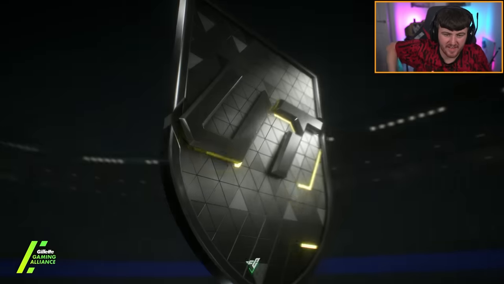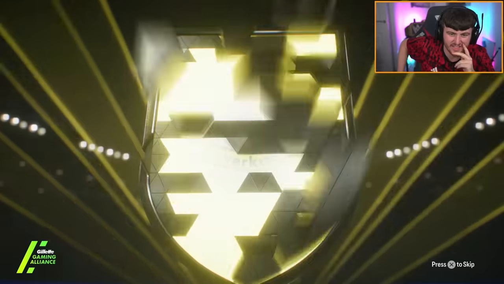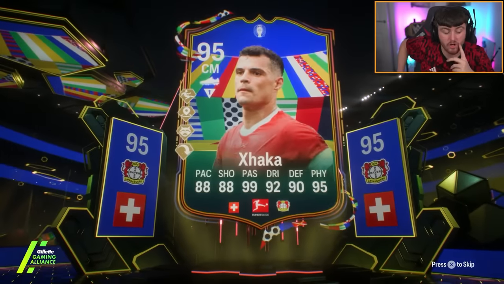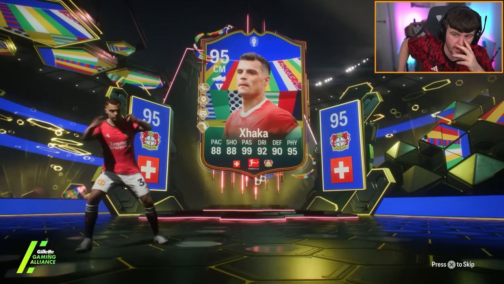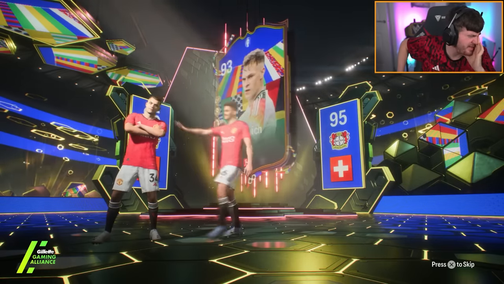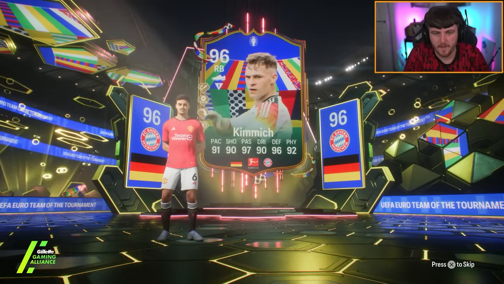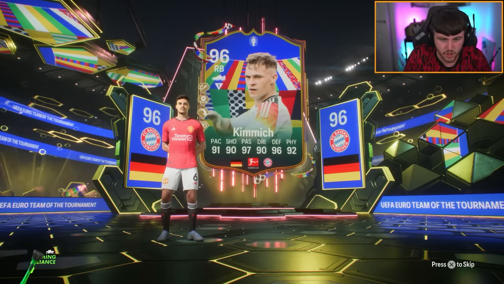Right, I'm opening one of these purely because I saw some ridiculous packs yesterday. We have Granit Xhaka. I've not packed him yet. I saw a couple of ridiculous ones of these yesterday, so I thought I'd send it. It's the Team of the Tournament Duo Knockout Guarantee, whatever it is. I don't know. Oh, flipping Kimmich, man. It's always Kimmich and never Mbappe. Right. Well, I don't think there could be anything good behind that. I saw someone get Messi, Mbappe, and Jude in the same pack.